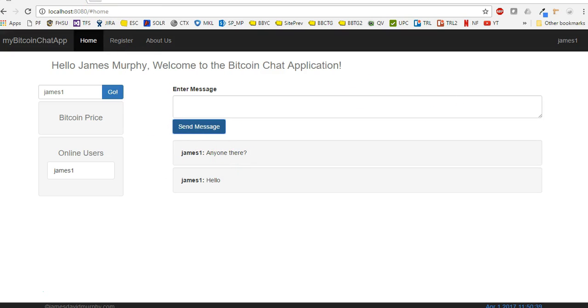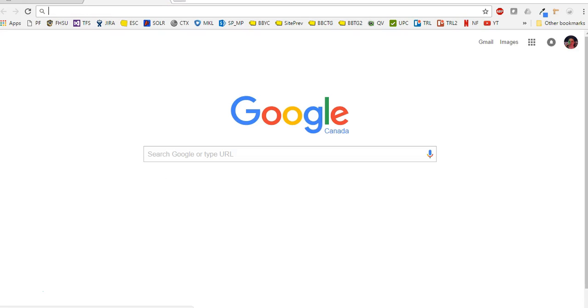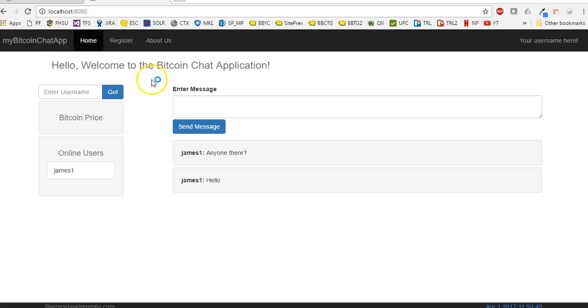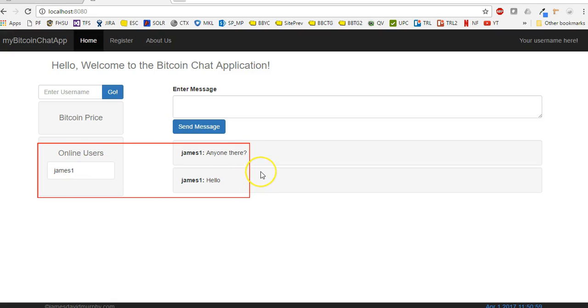Now if I open up a new browser window here, and you can see there I've downloaded the page and I've already got the messages and the fact that another user is already logged on, and that was communicated. These items here were communicated via the WebSocket connection as well.